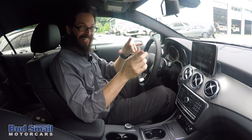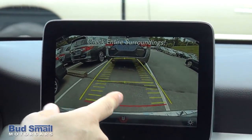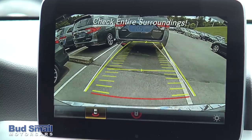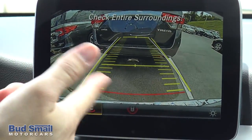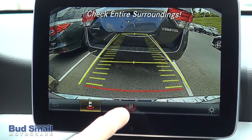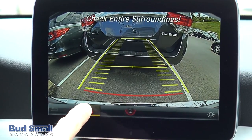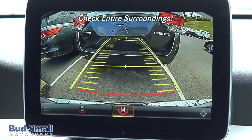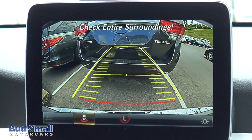Before we get out onto the road, we want to test out that backup camera. We put the car into reverse and — pow — it just popped open right there. Now you can see behind you. As you turn your wheel, your guides will let you know where you're going. Your lines let you know how close you are to the vehicle behind you and then you can park. Down on the bottom we have different views. It's not a touch screen, so you use the knob — you can see a more panoramic view or just straight back.